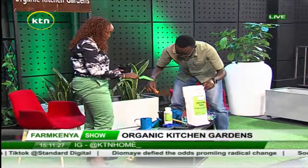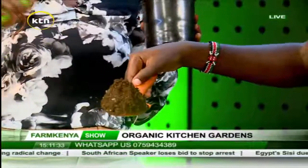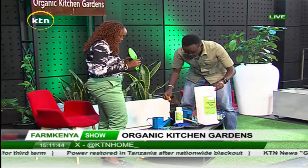And you also have some pumice for aeration, so that your soil doesn't become hard, like when you keep adding water to red soil, and then the roots are not breathing well. So that's why we have a bit of pumice in there too, for aeration. It's the rock-like stuff. Yes, so when you see rock in your soil.